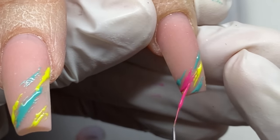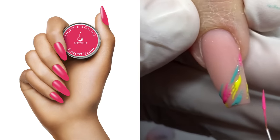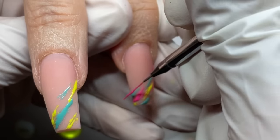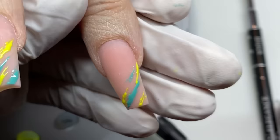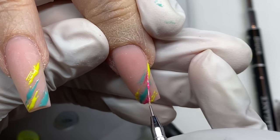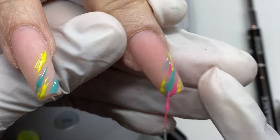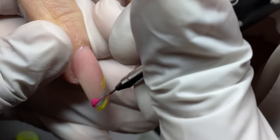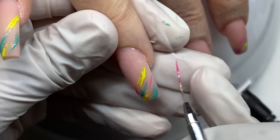Now, I think past the actual technique here with the brush, the color choice is really the most important factor. Because like I said, this is pretty easy. You see what's happening. I'm just taking the brush, a little product on there, and I'm just swiping it across. And I'm placing it randomly. I'm filling in areas that need that color. I'm trying to see, we got the yellow here, the blue here, where can the pink go? And also keeping in mind the amount of colors that we have.